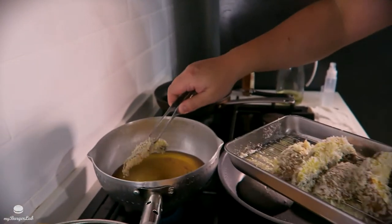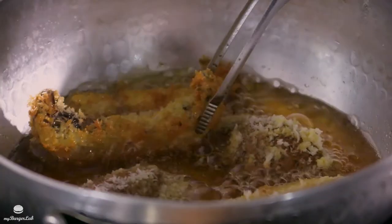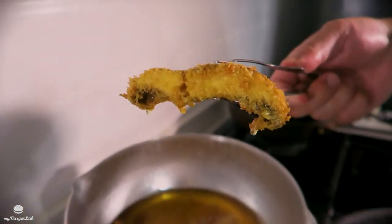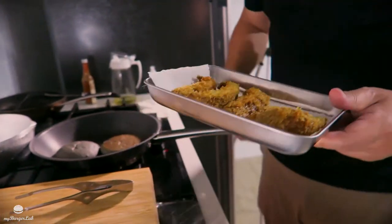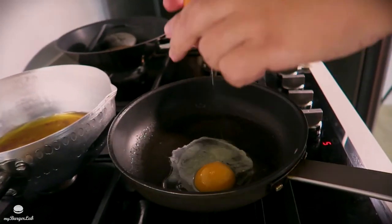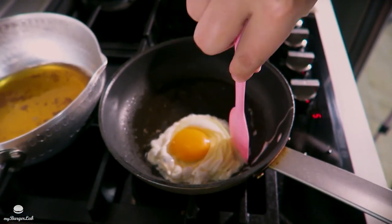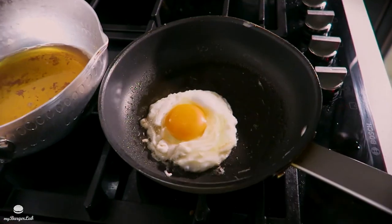When your oil is ready, put in your portobello mushrooms. Cook each side for about 30-40 seconds until crispy golden brown, then flip to the other side. The key thing to always remember when frying is you need to get it crispy golden brown. For mushrooms, they're edible on their own, so you don't need to test for doneness — just go for it once the color is right. Make sure you drain them and put them on a paper towel. Next, fry the signature egg. Make sure the oil is nice and hot. To get the Burger Lab egg, swirl the egg white while it's still semi-set, so you get that nice little nest for the egg yolk. Season with salt and pepper.